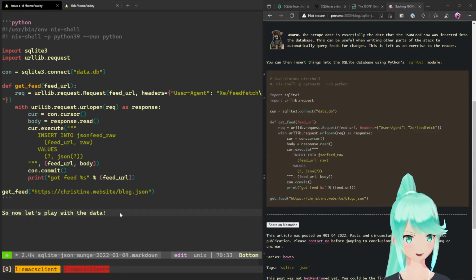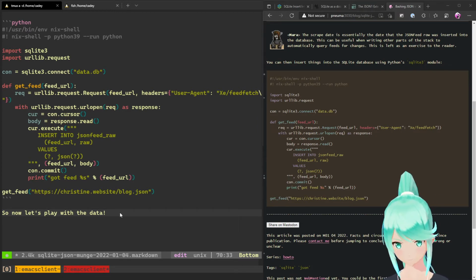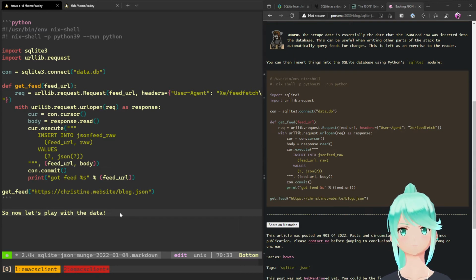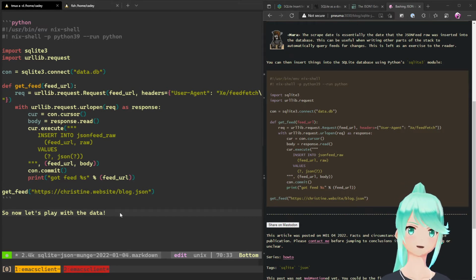This is kind of why projects have started to stop having compile flags, by the way. Because it's just easier to support things if everything is always required. So now let's play with the data.